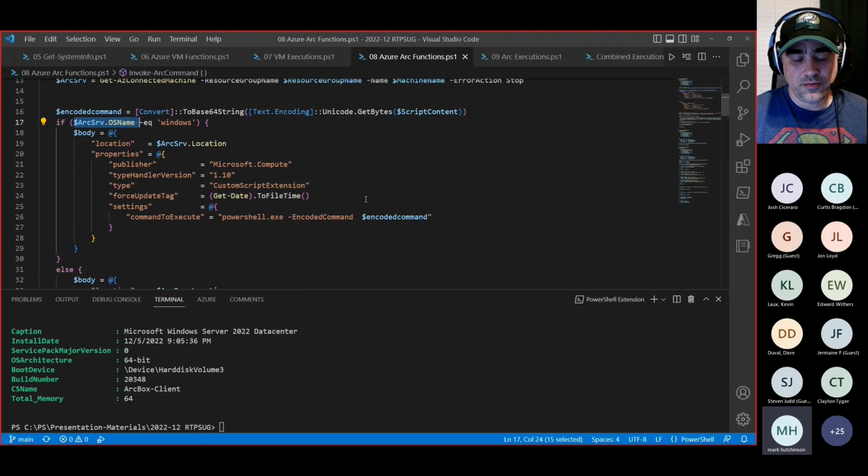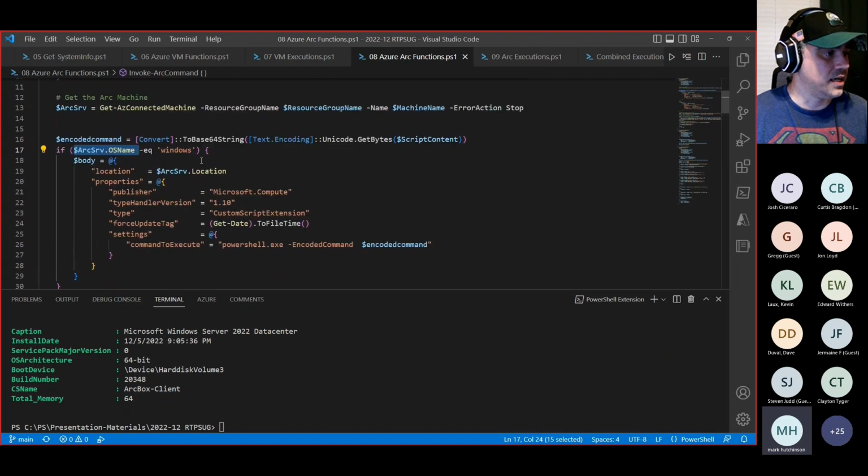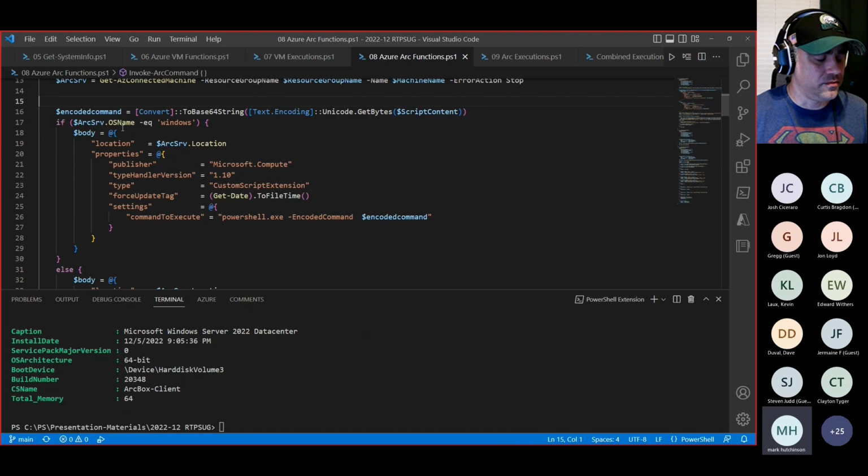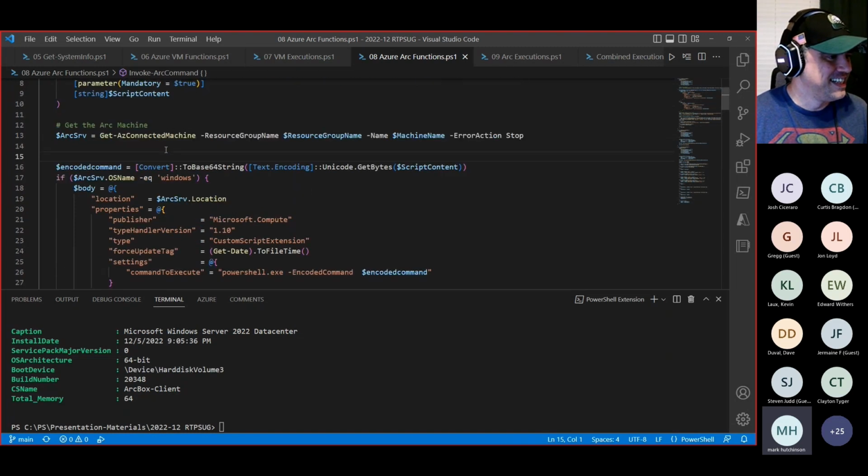I don't know if anybody's ever tried to find the actual OS information from an Azure VM. It's not the prettiest way to be able to get it, but there are certain ways if it's a marketplace one, what have you. But again, we'll take a look at that here in just a minute.